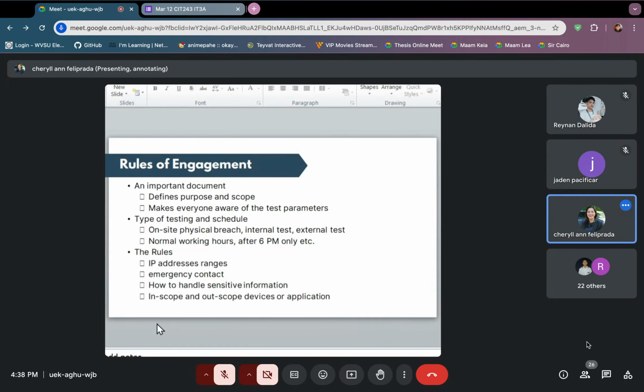So my question is, if you are the high skilled hacker na hire, when is the best time for you to conduct the penetration test? If you are hired to conduct the penetration testing, when will be the right time? Will it be in the normal working hours or after 6 p.m. only?